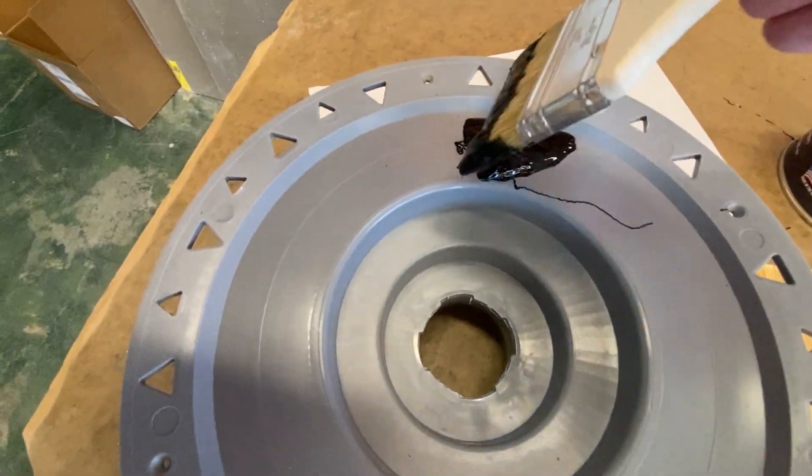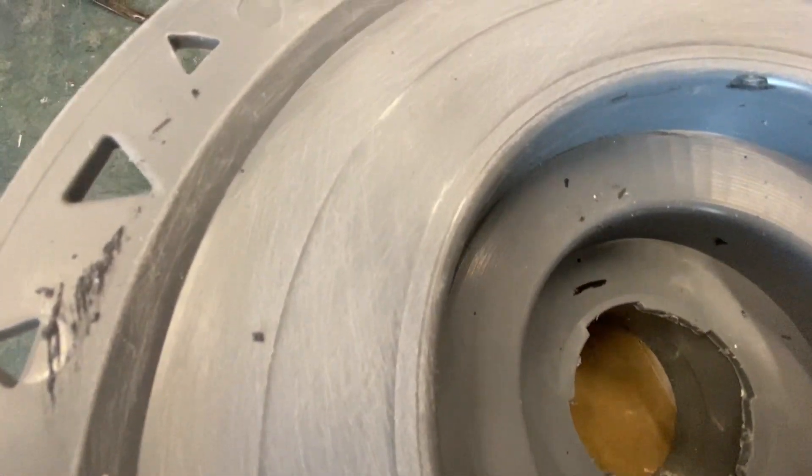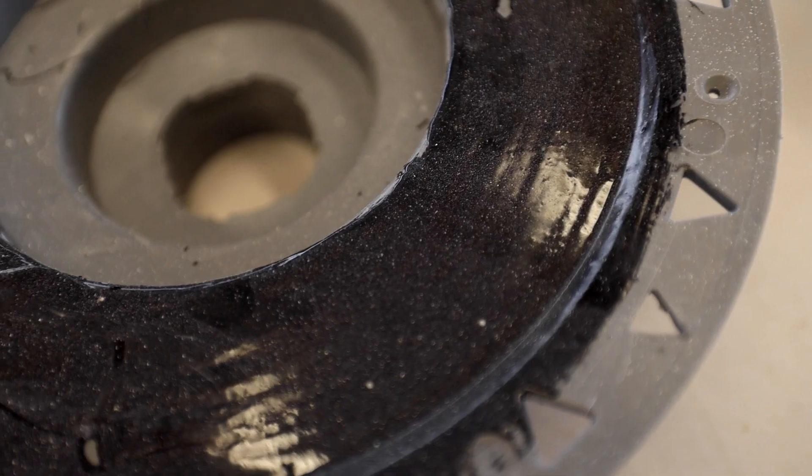What I found was that Flex Seal bonded really well to all of these substrates, except for the PVC that I tried — it didn't bond very well, kind of just flaked off. I was able to peel the Flex Seal right off the PVC. But when I read the instructions, it said to sand the surface beforehand. Once I sanded that PVC bonding flange drain — a Laticrete bonding flange drain — and applied the Flex Seal, it actually held up really well and didn't come off when I tried to peel it.